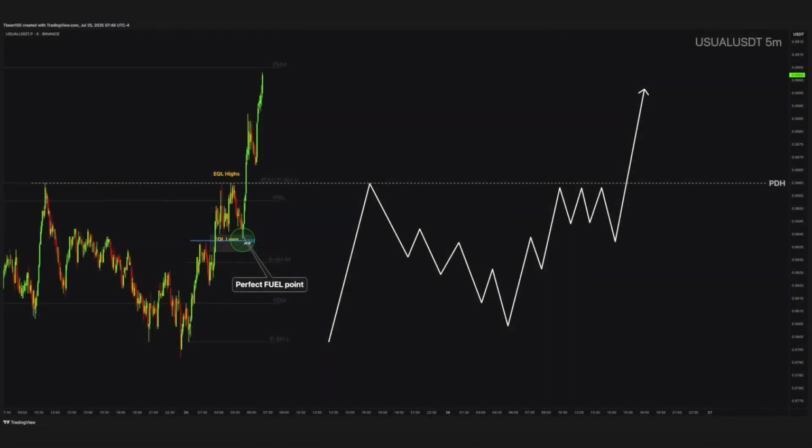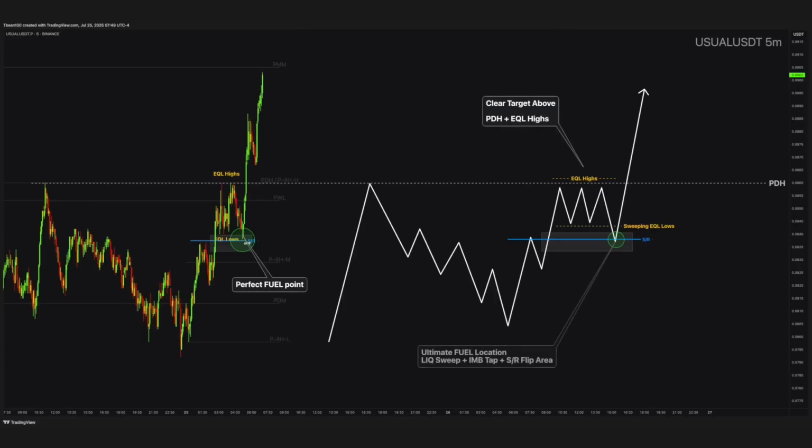So we must observe the price action again, then you can see things much more clearly. First of all, we have noticed that price is riding towards the previous day's highs above. And it also has clear equal highs above as well. At the bottom, price swept the equal lows and dove into this inner imbalance area at the support and resistance flip point. All good, I believe. Let me go over it. Step 1. We have a magnificent target above and we have confirmed a possible direction. So we have kind of a bias now.